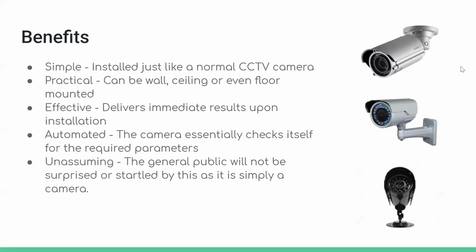So what are some benefits of this? My model is simple. It's installed just like any normal CCTV camera. It's practical, can be wall, ceiling, or even floor mounted, as shown by the diagrams on the right. It's very effective. It delivers immediate results upon installation by issuing those warnings immediately to the violating people's phones.